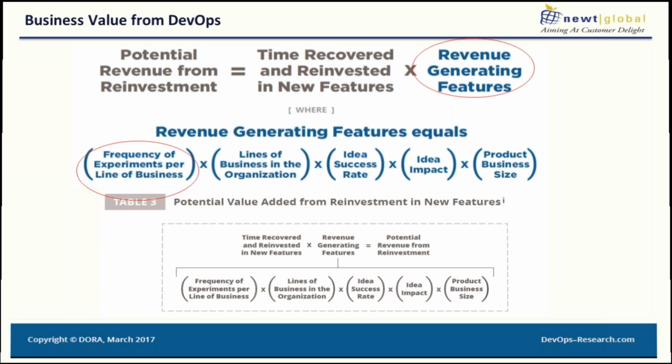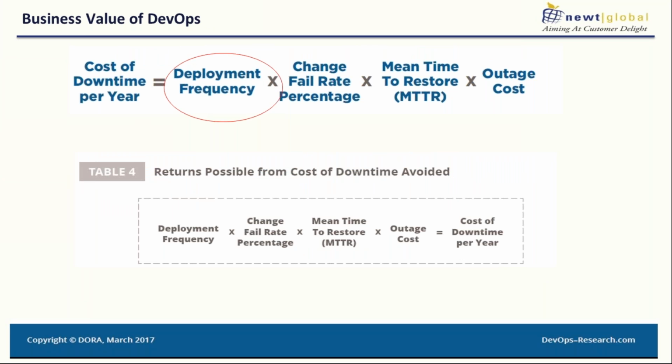A third benefit of DevOps which we see is basically the cost of downtime per year. This is very important because the operations people, who have so far been on the wrong end of the stick, or really making an issue out of frequent releases coming without being tested, or the change request not being fully implemented, it fails, and again it takes more time to restore the infrastructure, and therefore the cost of outage is there. So this is a summation of all the different things that could give you the cost of downtime per year. Now, it is possible for you to reduce all of it by avoiding or reducing downtime, because deployment frequency and the failure rate as well as MTTR are all managed out of DevOps.